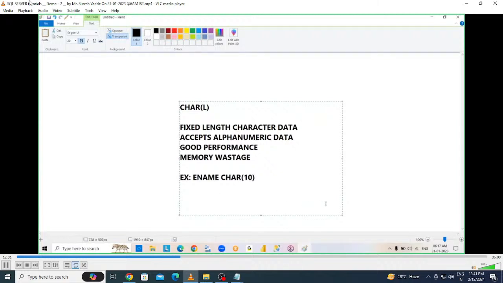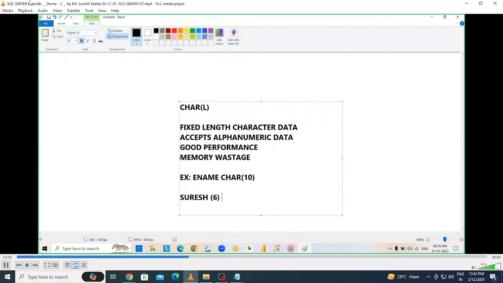For the ename column, I have given the data type as char of 10. That means a maximum of 10 characters can be inserted into the ename column. Suppose I'm inserting my name Suresh. How many characters are there in this name? 6. So we are inserting 6, so it has to occupy 6 bytes of space in the database.